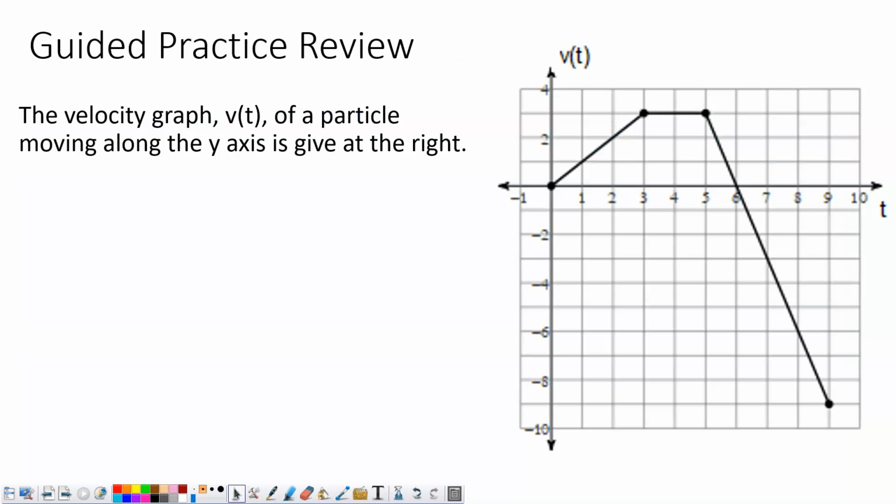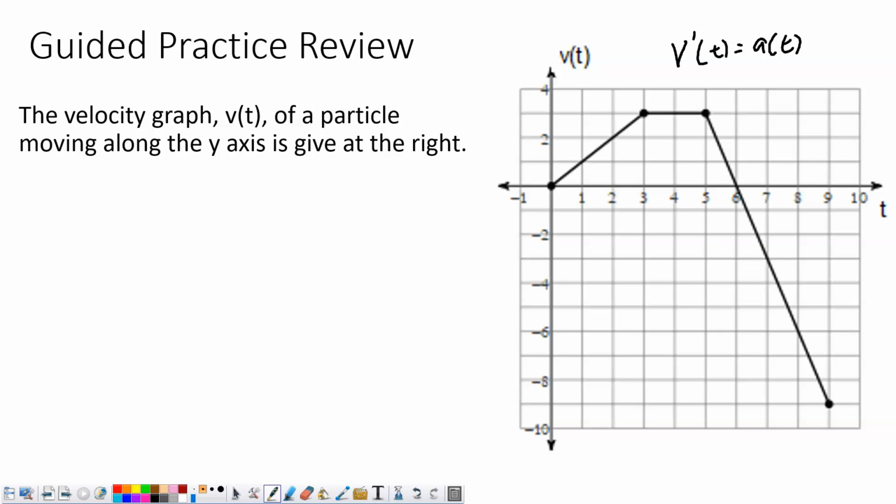So now that we've hit those up again, let's refresh our brains on some things here. I have a velocity graph over here. That's a graph of v of t, moving along the y-axis. So if this is v, then what does v prime represent? It represents my acceleration. And on this graph, v prime represents the slope. So the slope of these lines represents your acceleration.